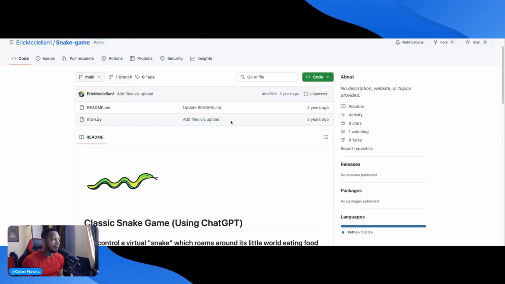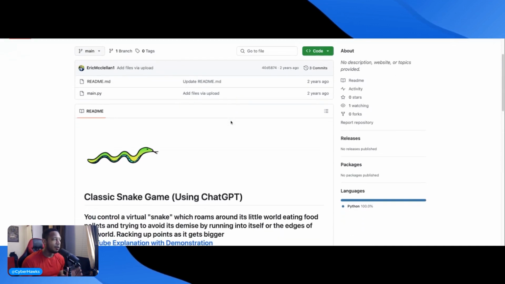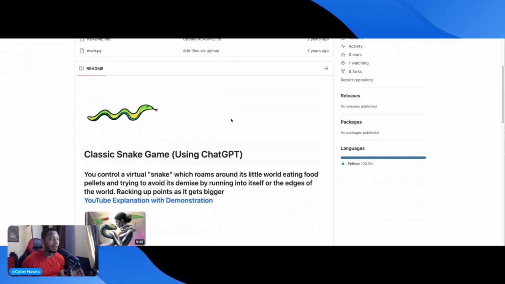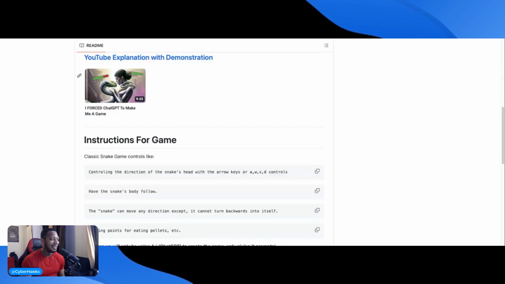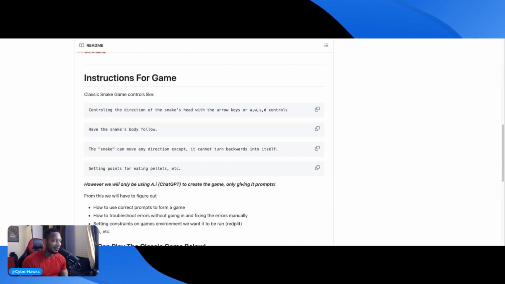So pretty much the premise of this project for myself was to create the classic snake game, but only using AI. So I couldn't use any of my Python knowledge or Python skills or anything like that. We're just using AI. We give them a base of what we're looking for and have them create everything. And if something messes up, show them the problem, have them fix that problem, and continue that until we got a functioning game. So that was my goal for myself for this, and it worked.